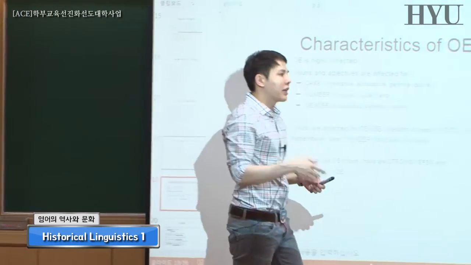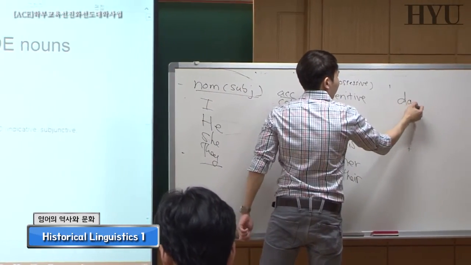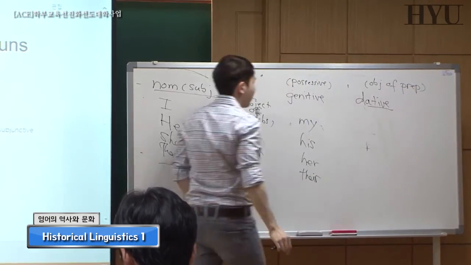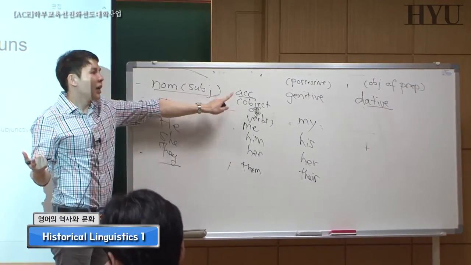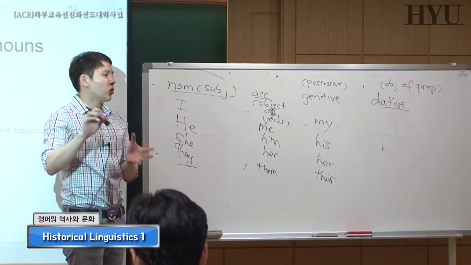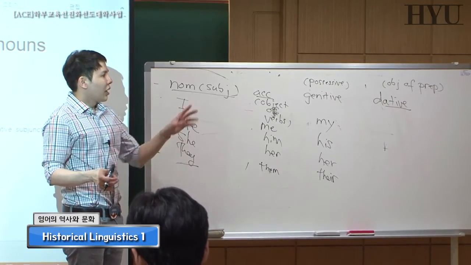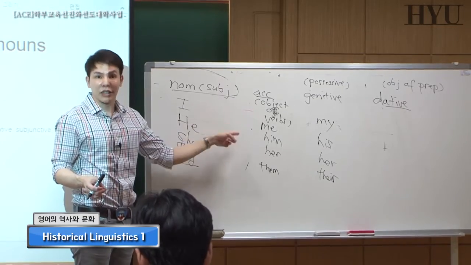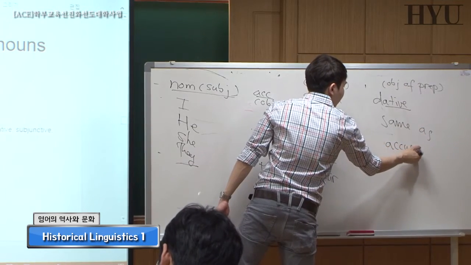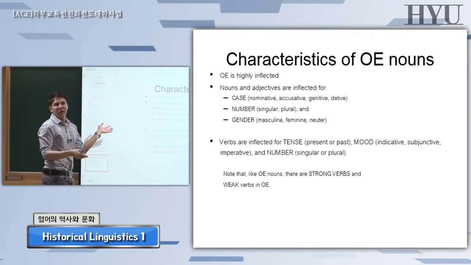And finally, dative. Dative is object of other things, object of prepositions. Dative is object of preposition. Accusative is object of a verb, right? Dative is object of preposition, like I give the book to, and what follows is the object, right? To me, to him, to her, to them. In modern English, the dative case happens to be the same as accusative, right? Same as accusative in modern English. But in Old English, totally different.